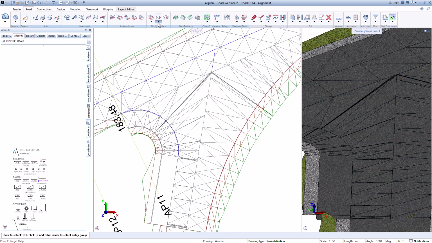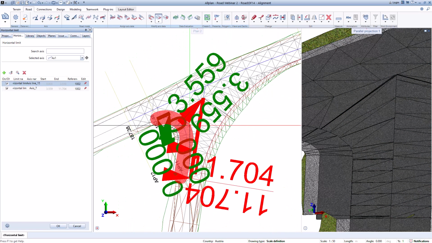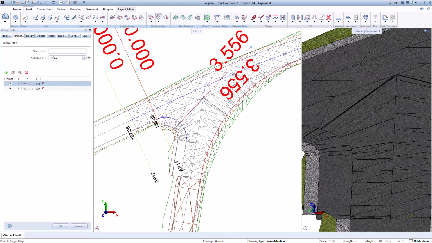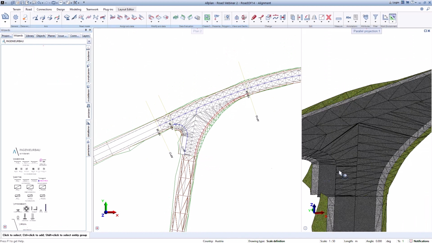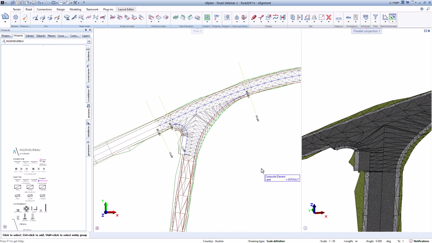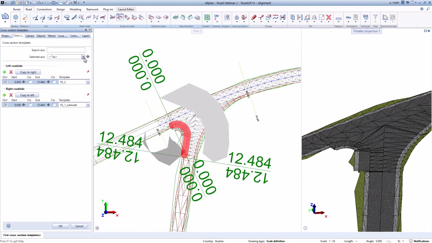I did the horizontal limitation like I did in this side. So first to the line 15 here, from axis 1 to limitation to axis 15, and then to axis 7. And I also did the vertical limitation to the axis 15 and to axis 7. Okay, what I still must do is now, because I want to go with this sidewalk further, I prepared it also on the axis 7.